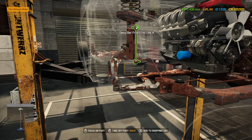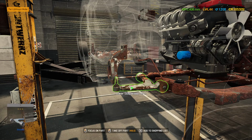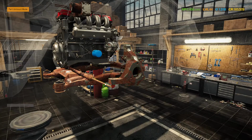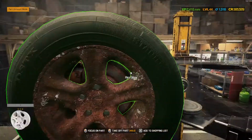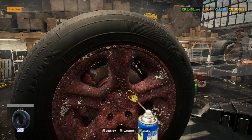I did earlier in the previous video show you how you actually take these shock absorbers apart on the shock absorber puller, and of course, because these are completely knackered, I'm going to have to rebuild shock absorbers for this car. What I'll point out is the different types of shock absorbers you're going to need for this build. In fact, I can do that now. The back end has got shock absorbers, but it's quite a complex suspension system on these vehicles. I think this is probably one of the most complex suspensions on all the vehicles in Car Mechanic.